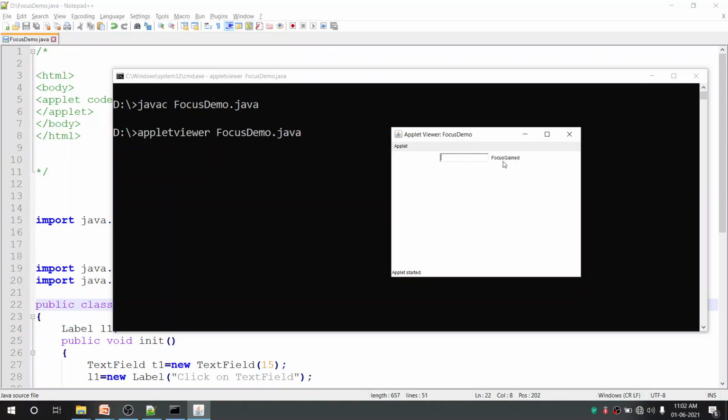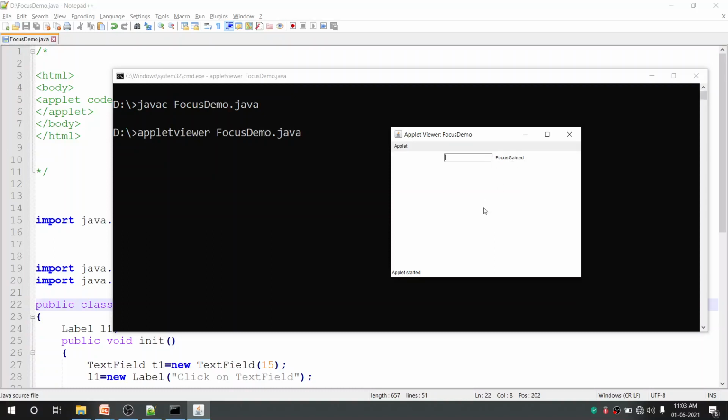Yes, and that is the reason the label has displayed focus gained. If I change my focus, there are no other components here to change the focus. I'll just click on the label, otherwise. There is only one component which can gain the focus, that is the text field, and that is the reason it is continuously displaying focus gained.